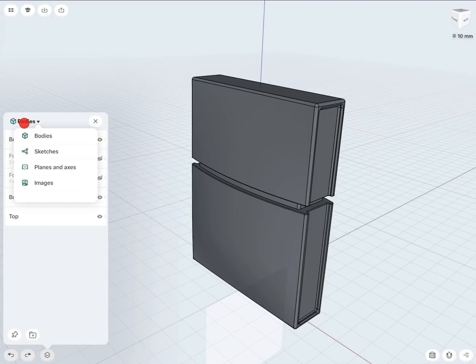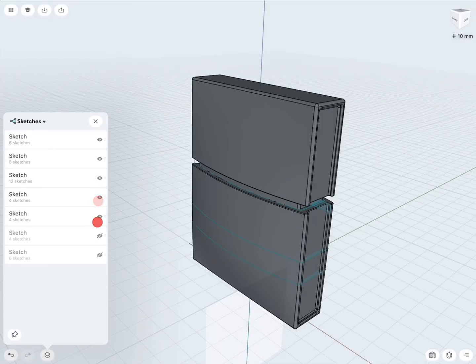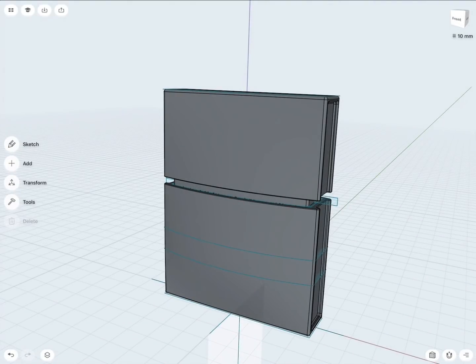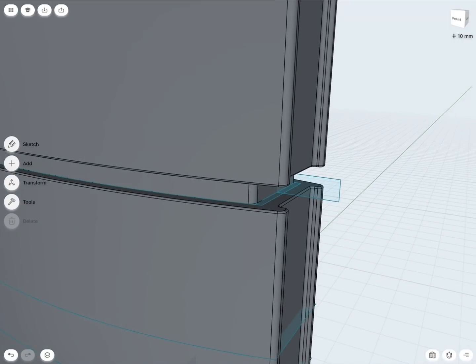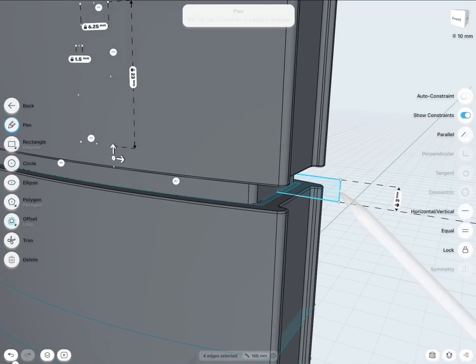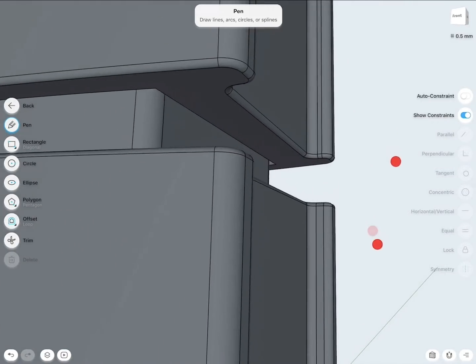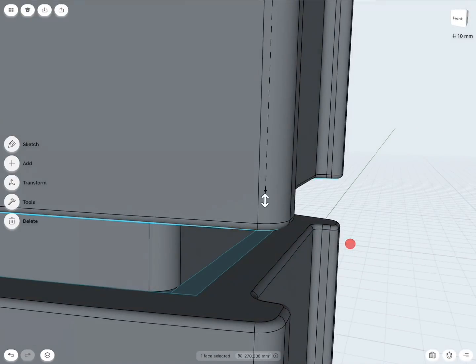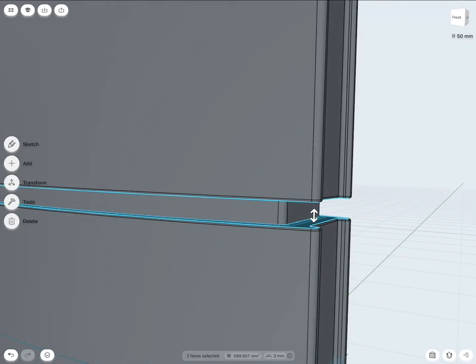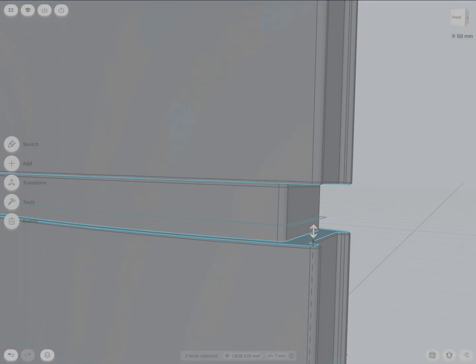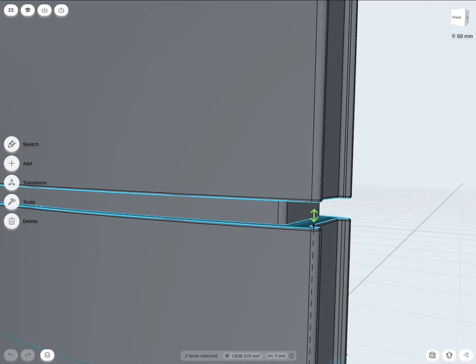There's something more I would like to show you with the sketches. So let's say I have all this stuff here. It can be pretty confusing at one point if you have all these elements, and sometimes if you don't need stuff anymore, well, we could delete something. So maybe this one I delete now. I don't need it anymore, because essentially if I need to move this face up, I could select this face, and you see I move them apart, or I could move them together. Pretty awesome.